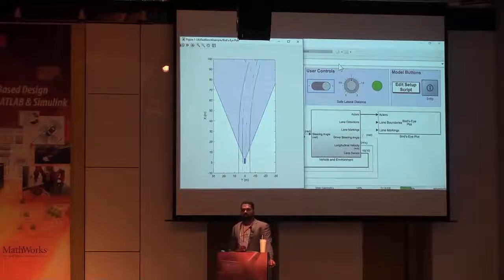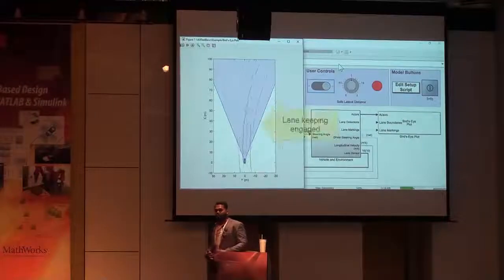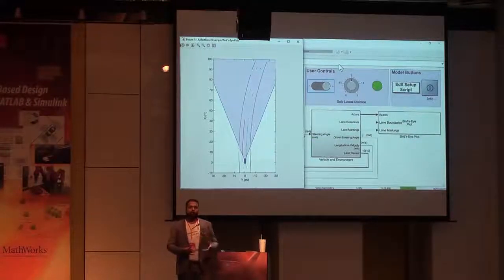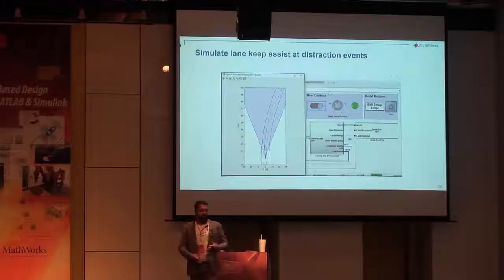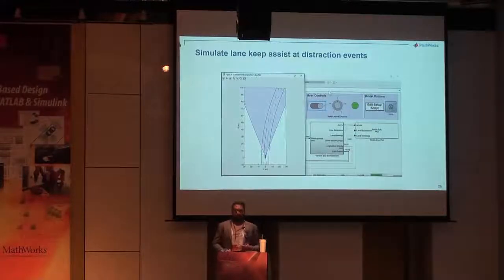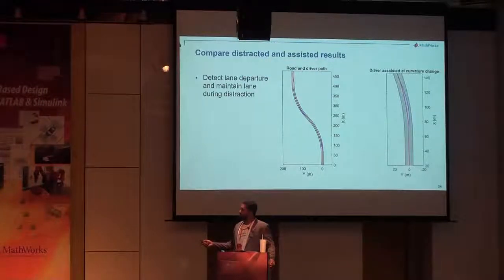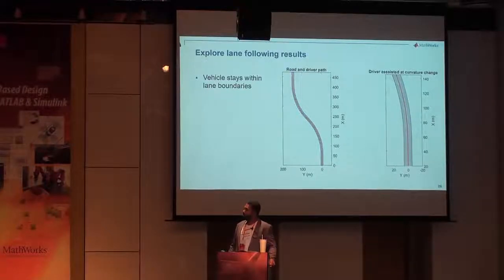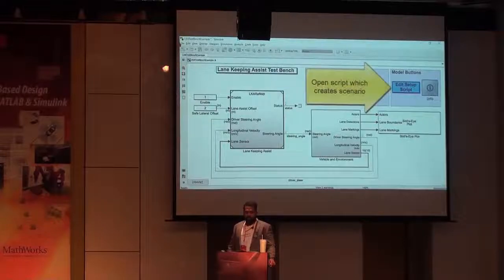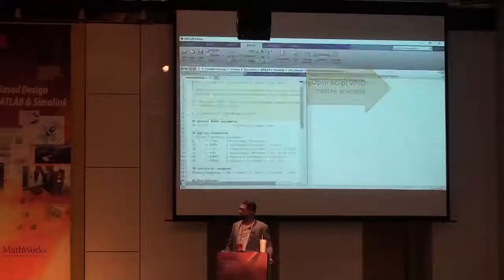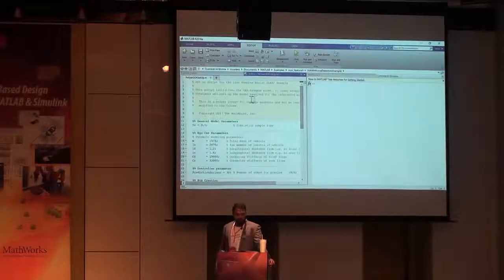And so this is an example where having the simulation environment to be able to manipulate our algorithm is very helpful. You can change these parameters to be less sensitive or more sensitive, depending on how you're trying to do things. So you can see a comparison of the path. Now, the assist in this case is too strong. So sometimes you might want to apply a different set of parameters. So let's do that.